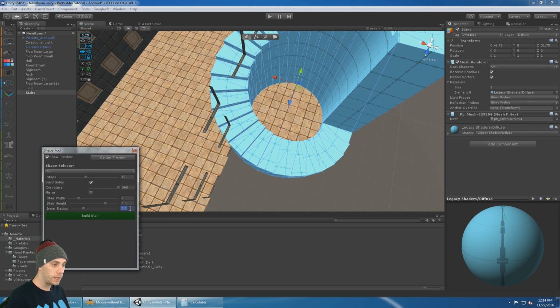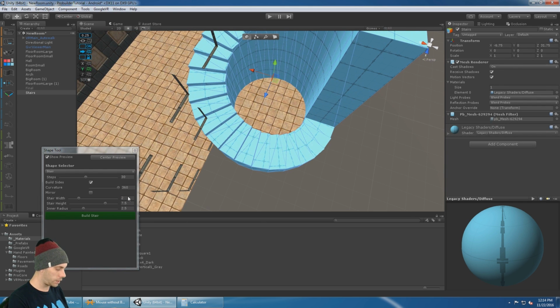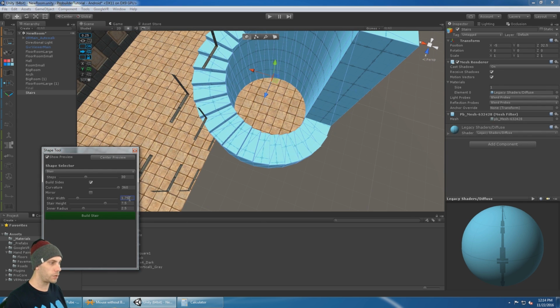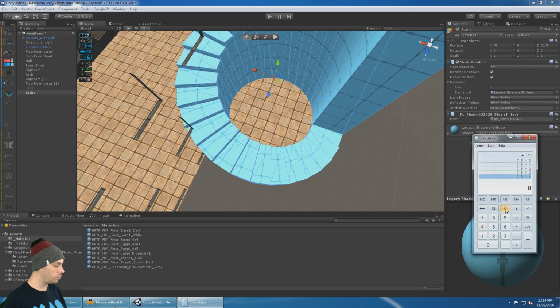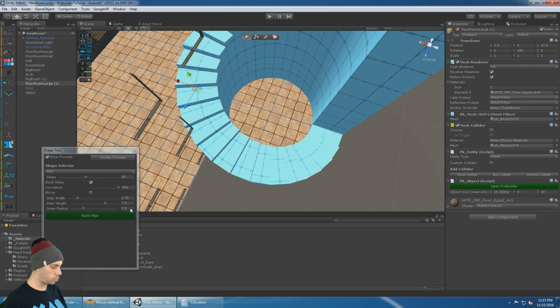So I'm going to reduce the stair size just a little bit. I'm going to say 1.75 for the stair width. And then to get from 1.75 to 2.5, we could just subtract it, and we know that it's 0.75. So the inner radius of this is going to be 0.75.